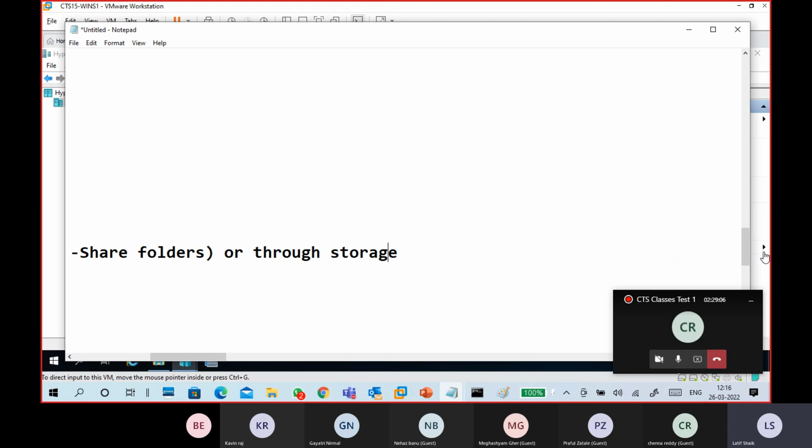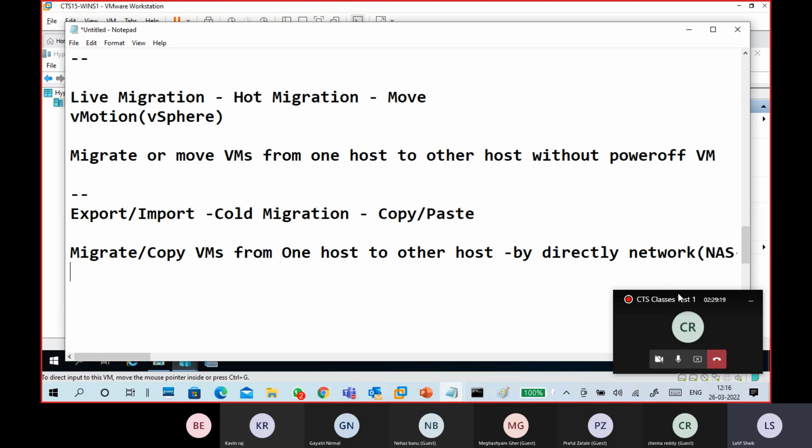Through storage means an external hard disk kind of stuff. For example, for understanding, you copy into an external hard disk and copy back to the machine, in VM power off condition. The VM will be powered off. Without power off, you can't migrate.